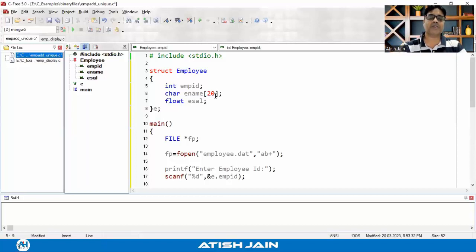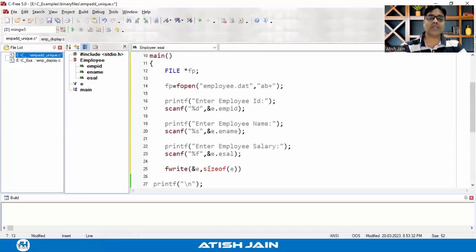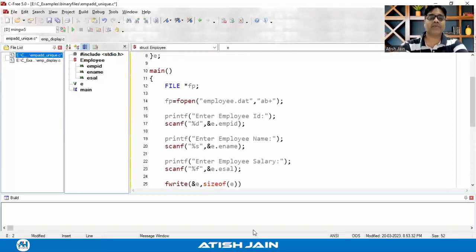So 20 plus 4, 24 plus 4, 28. So totally right from the base address 28 bytes, one time will be written into this file pointer variable.